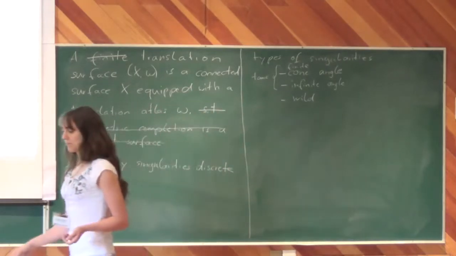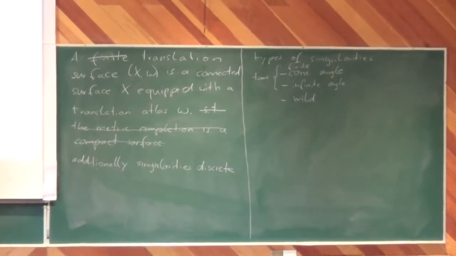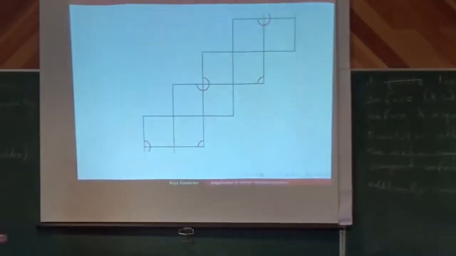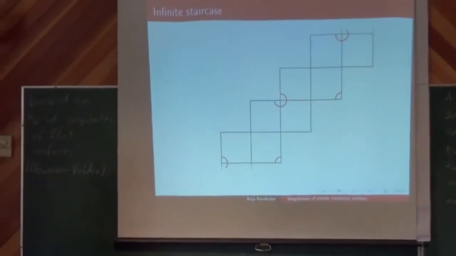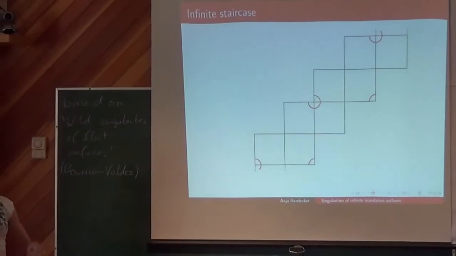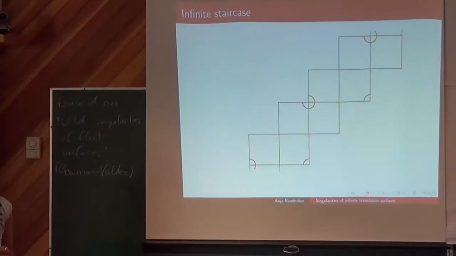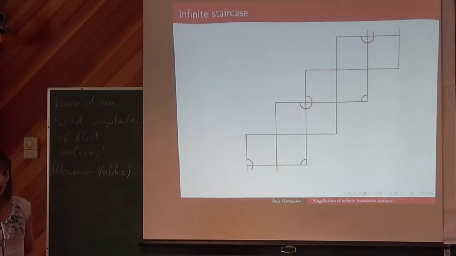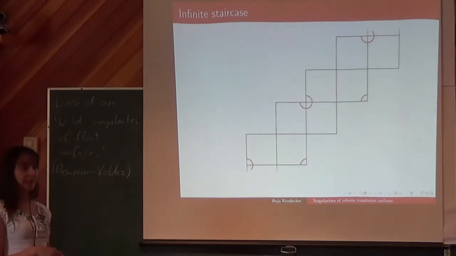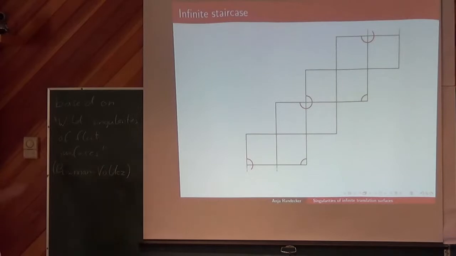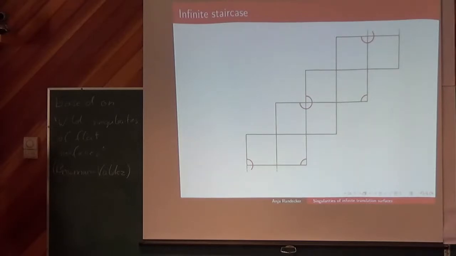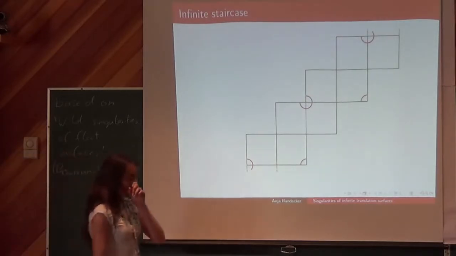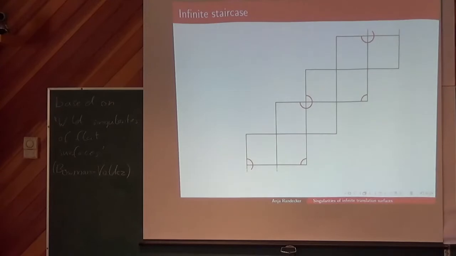And what we see is that if we have this infinite angle singularity, we know how a neighborhood looks like, and if we have finite angle singularities, everything is clear. But what can happen for wild singularities? To describe this isn't that easy, and that is where this article starts, to find a description of these singularities. It doesn't only work for singularities, but we will just look at them.